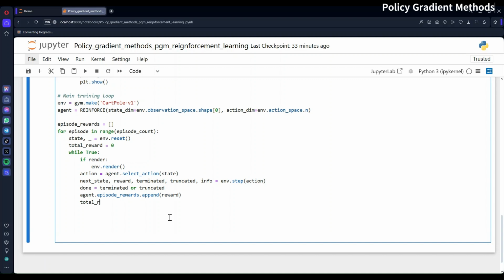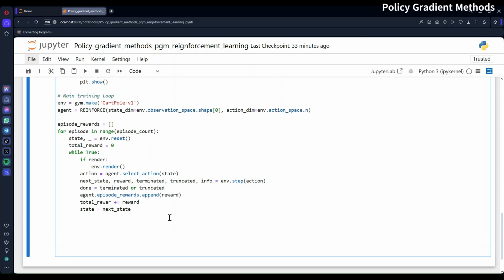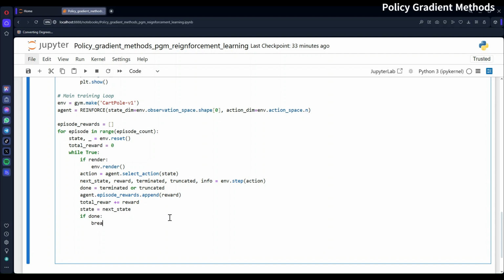Our total reward. So if done, I want it to break.